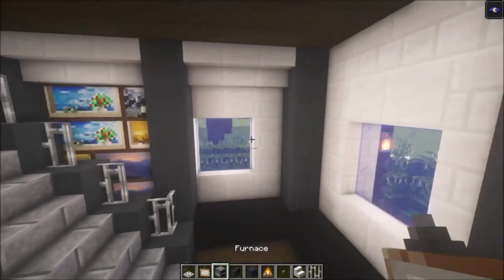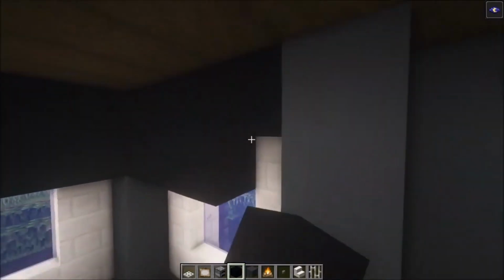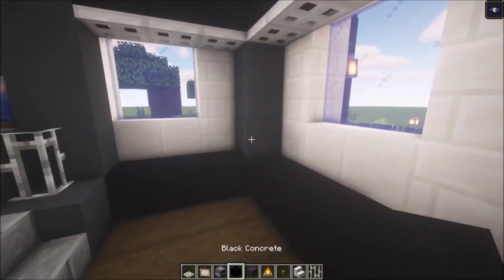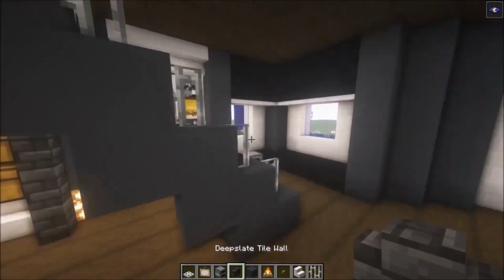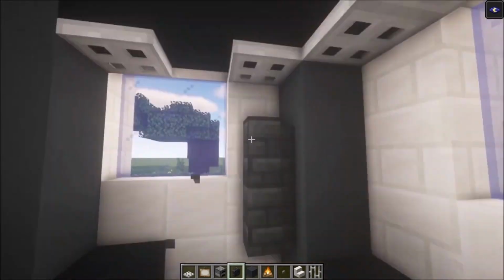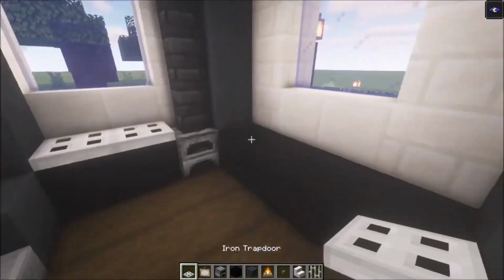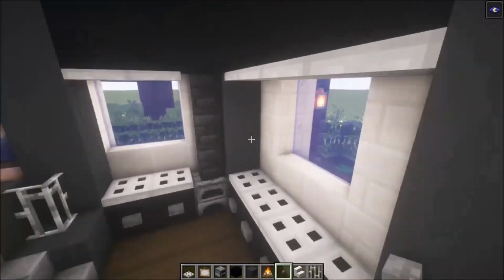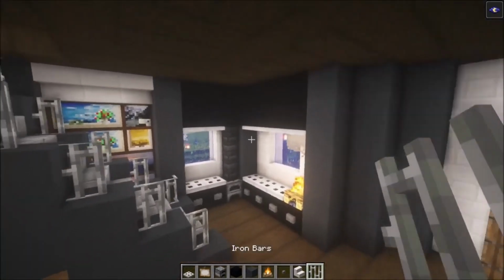Doesn't have to be perfect. Then right here we're going to add 2 rows of black concrete. Okay, then take your trapdoors and place them underneath. Replace 1 block with a furnace, and then you can just take your walls and make it going up. If you want to, you can just do it on the sides so you do not cover the window. Okay, just simply replace it like that. Then take your trapdoors and add them in, followed with some buttons. Okay, like that. Then we're going to add a campfire on one side, and that is going to be it for the kitchen area.